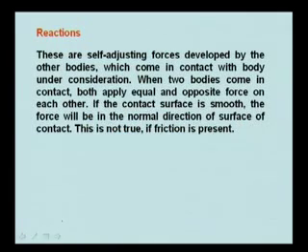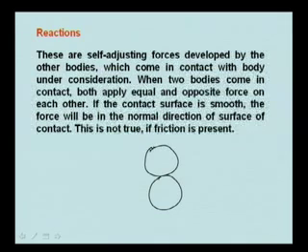Now, when we apply the forces, when the body is there, it also experiences reactions. These are the self-adjusting forces developed by the other bodies which come in contact with the body under consideration. Suppose you put a body on the other body, then the first body applies some force on the second body, therefore the second body in reaction supplies a force on the first body.